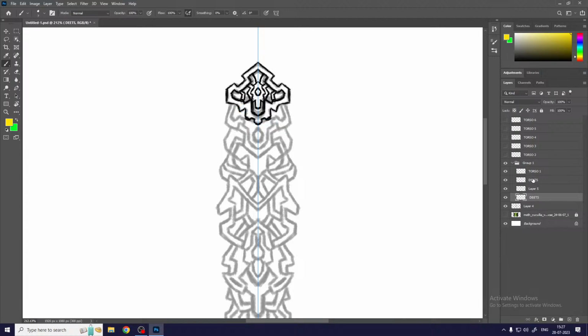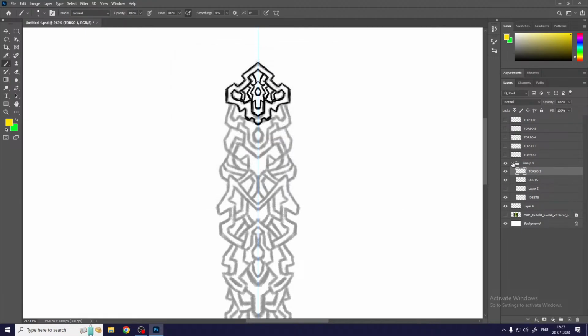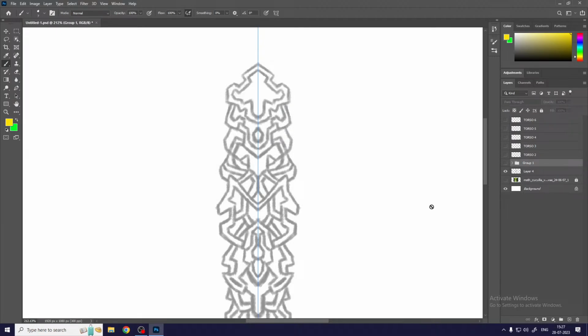Suppose we'll work more on segregating these. So this would be torso one. If I hide it, it'll be... You see this, Anrik? Okay.